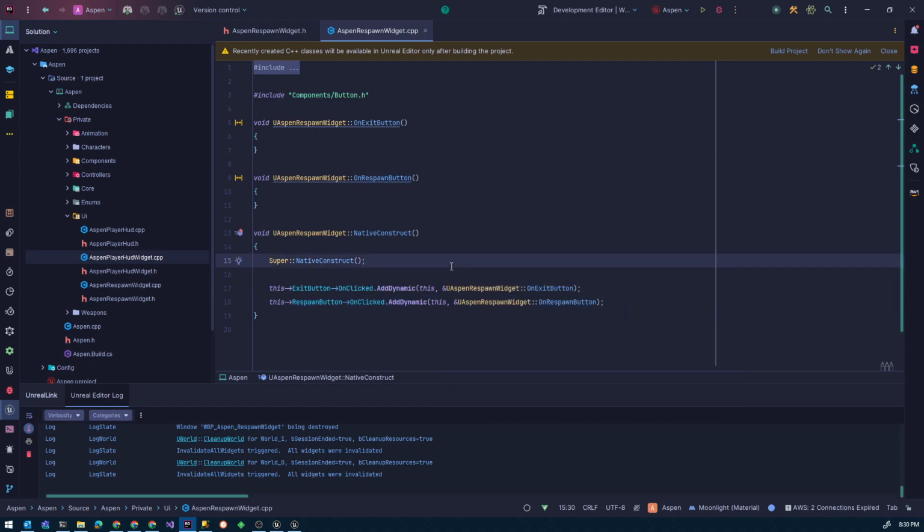That wires up my respawn button. So now whenever you click on those, these methods are going to fire. And I'm not ready to put anything into those yet.